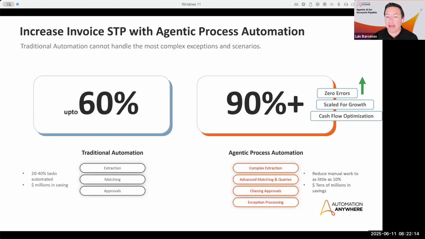The second part of that is the matching. With traditional automation, a lot of these rules are a very strict set of rules that do not know how to navigate certain ambiguity within the process, right? The matching could be two-way, three-way matching against PO, goods receipts, and they typically do a very poor job at doing this type of matching, because they're a very strict set of rules.